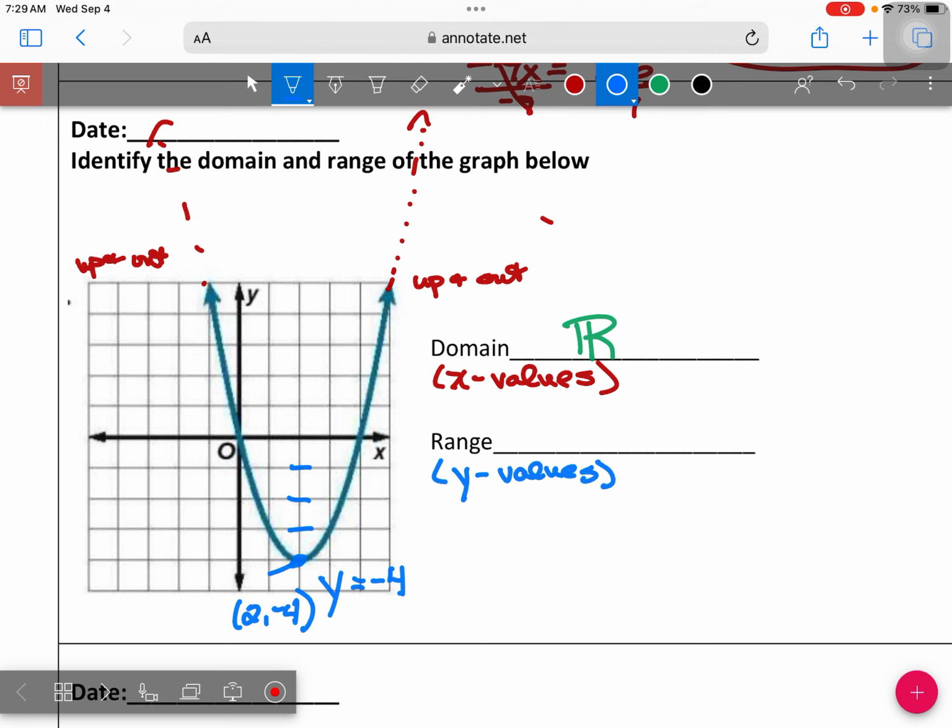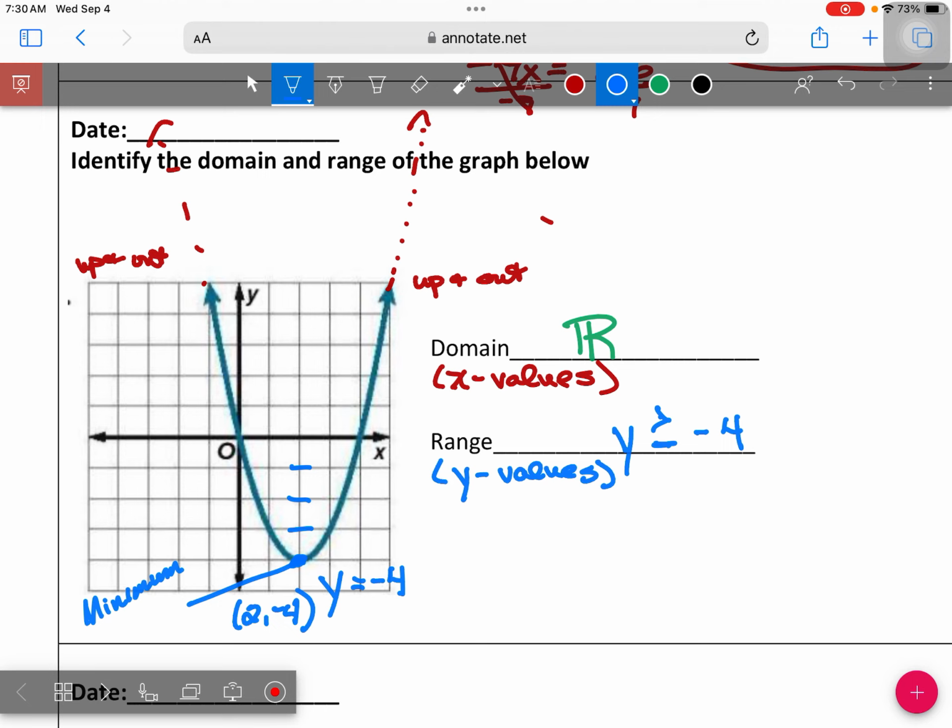It's the point -4. Okay, that's the point. It's called a minimum, meaning it is the lowest point. So that graph does go down to -4, correct? It is touching it. So that means I'm talking about y and how it relates to -4. It is equal to it because it is on that line. And then it also, is it going up? Is it greater than that? Or is it going down for less than? It's going up, right? So it's going to be greater than or equal to -4.